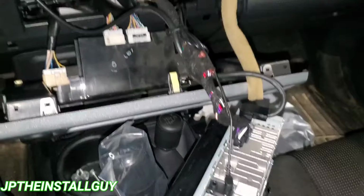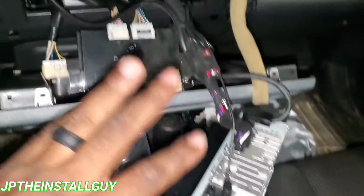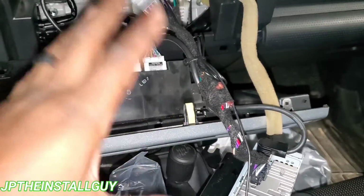All right, guys, so I'm back in the car right now. I got everything wired up, Bluetooth ran and all that good stuff, zip tied, looking all nice and neat.